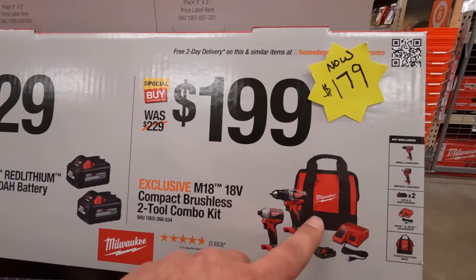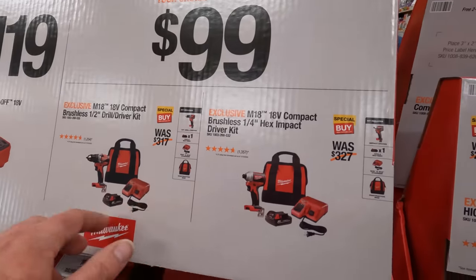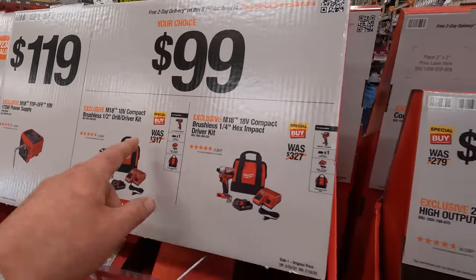If you just buy this one together. So I would take them individually because you get the additional charger and an additional bag.